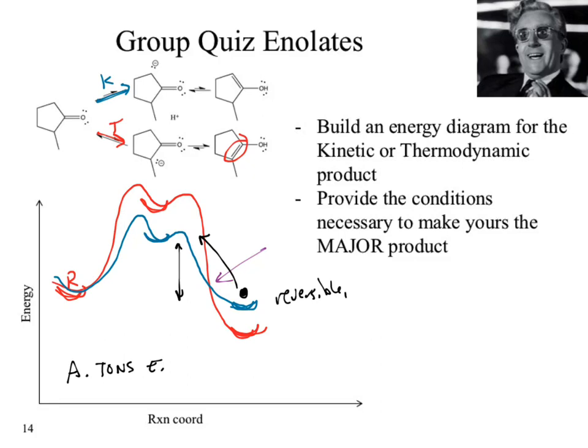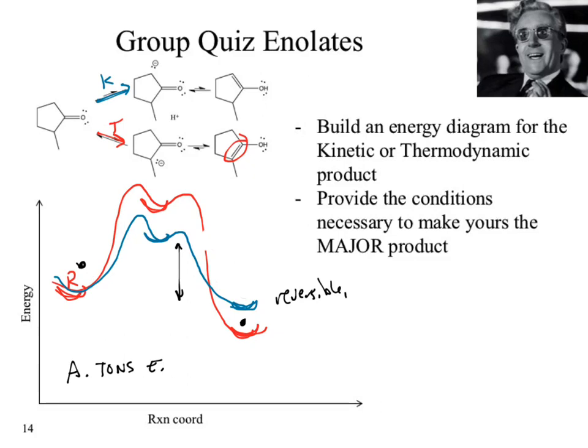Which then means I'm no longer looking at my ball in the kinetic well. Okay? It's now back at the reactant well. It still has tons of energy. One of those times, it happens to roll all the way up, clear Everest, and down the other end. Okay? It now makes it into the thermodynamic well.